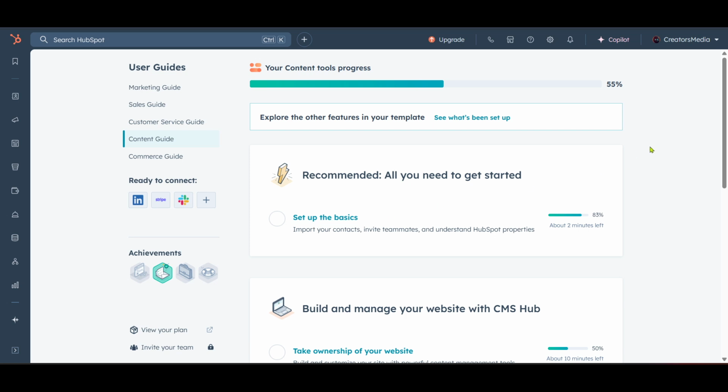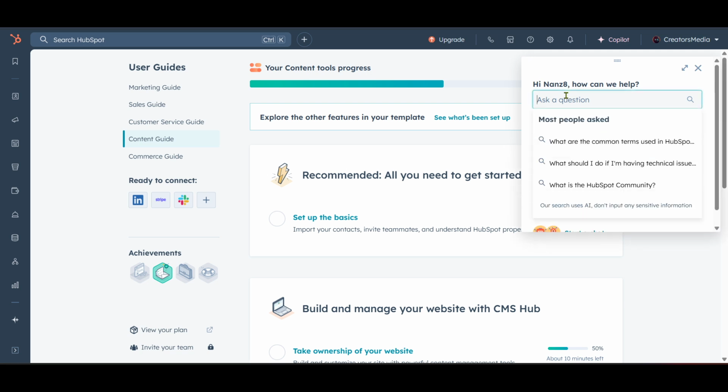Once you are on your HubSpot home dashboard, look for the Help button. This is usually located in the main menu or your profile options depending on the version or updates HubSpot may have made recently. Clicking this will direct you to the support center where all kinds of help resources are readily available.